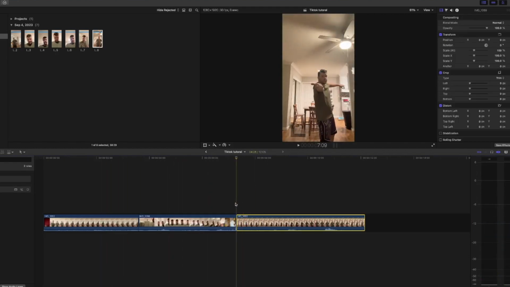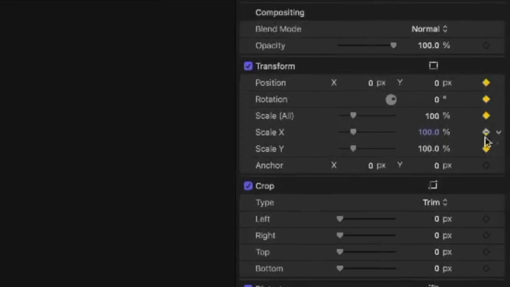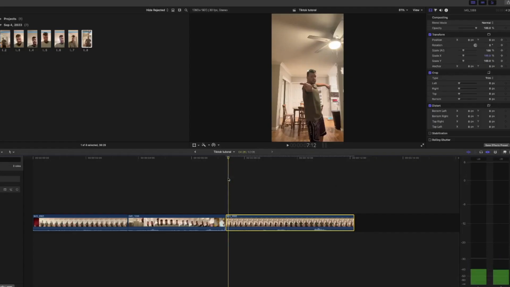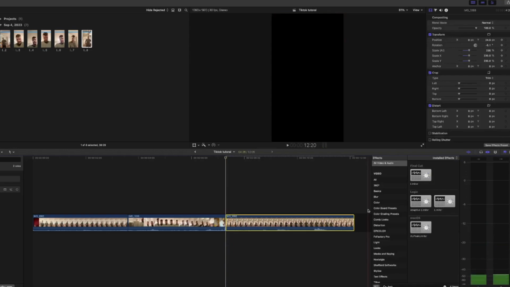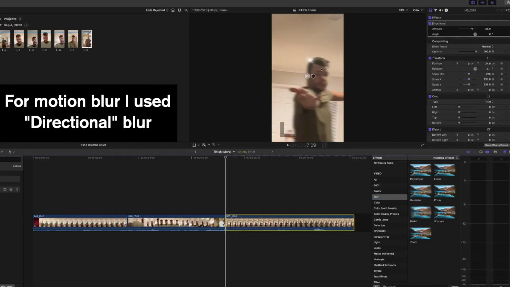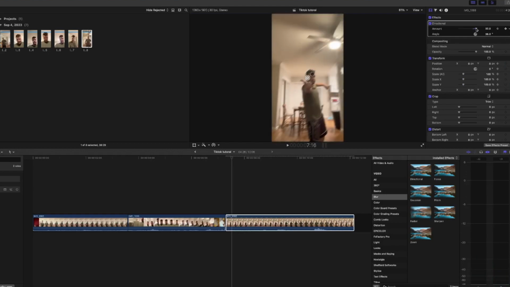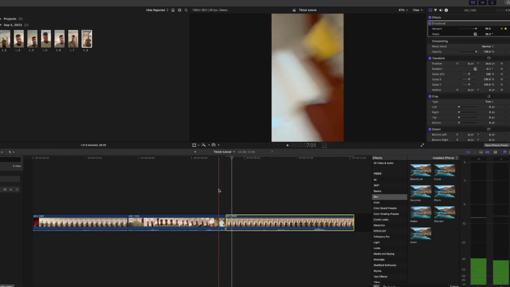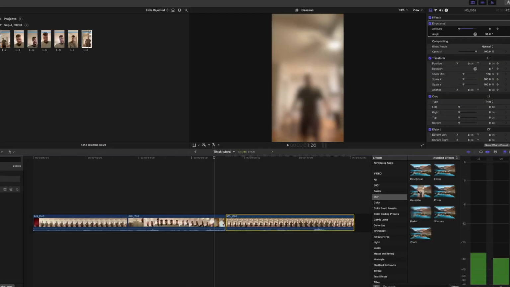To make this effect work, I'll just go over a couple frames, go over to transform, and hit keyframe on all of these. And now I'll go back 3, just zoom in a little bit, and give it a little bit of rotation. And now the biggest selling point for this effect is going to be adding motion blur. So I'll have it go kind of crazy right here. Keyframe the amount. You can just go over to where it's like this and then bring it all the way down to 0 and then come over here, and once you toss it, add the same effect.